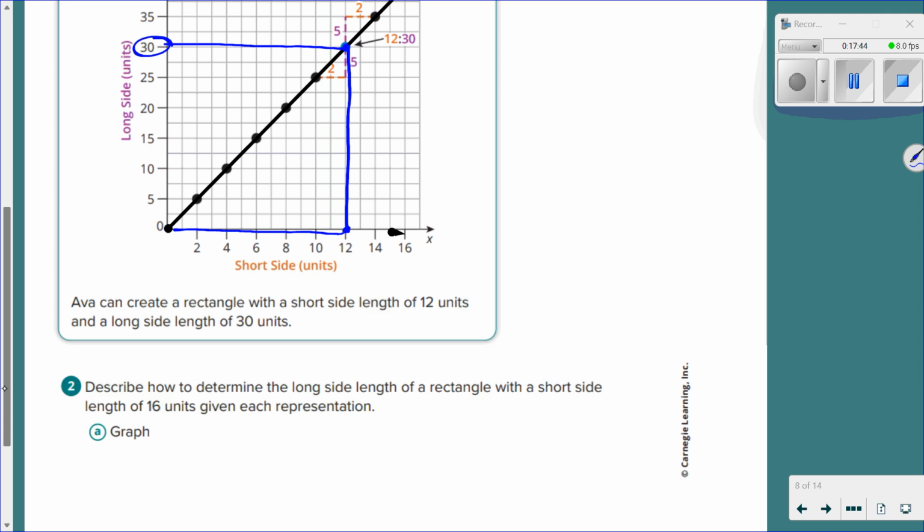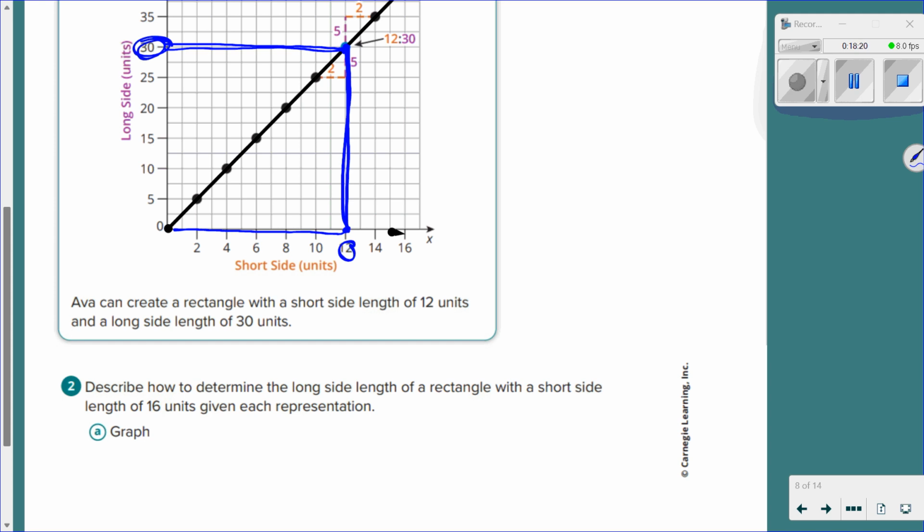All of it? Do you understand that if I have the dots, I can make a line? Do you understand this is my short side because they labeled it? Do you understand this is where 12 is? From 12, all I have to do is go up until I hit my line, because I know this is where the value is at 12. So then to find that value, I come to the left so that I can read it. And I can read that it is at 30. So what part didn't make sense?